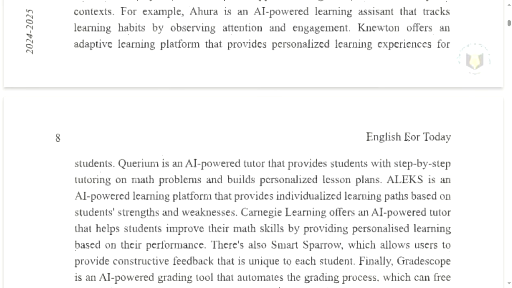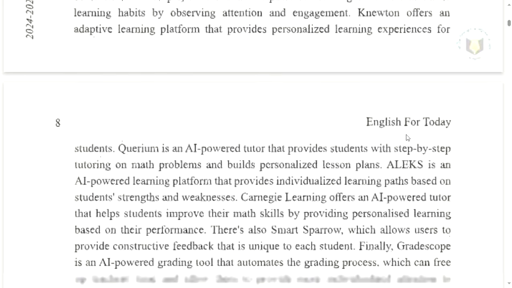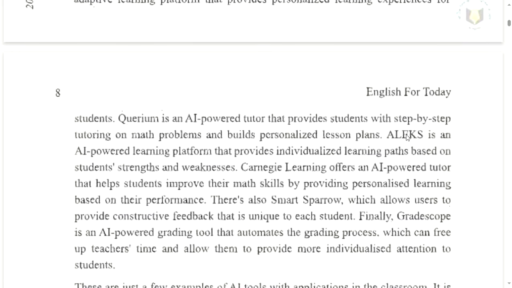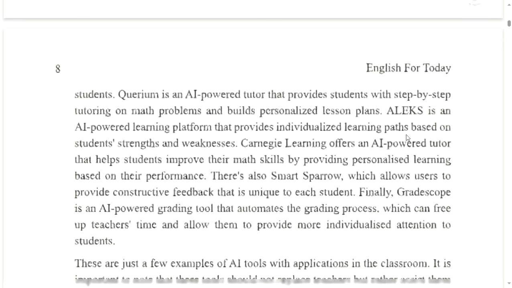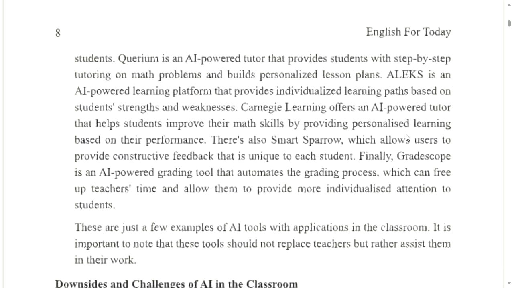Finally, Gradescope is an AI-powered grading tool that automates the grading process, which can free up teachers' time and allow them to provide more individualized attention to students. These are just a few examples of AI tools with applications in the classroom. It is important to note that these tools should not replace teachers, but rather assist them in their work.